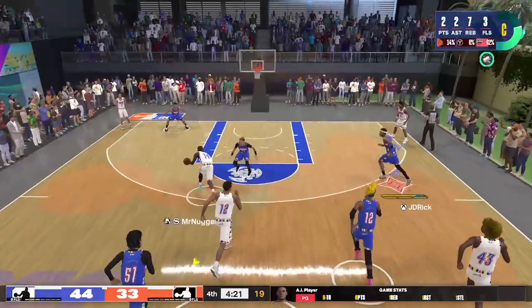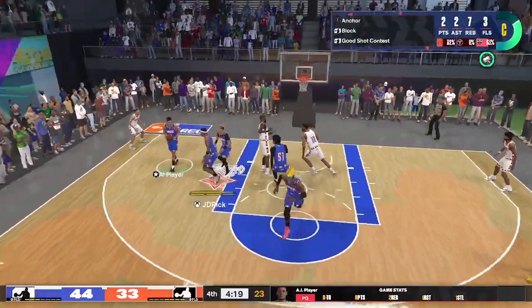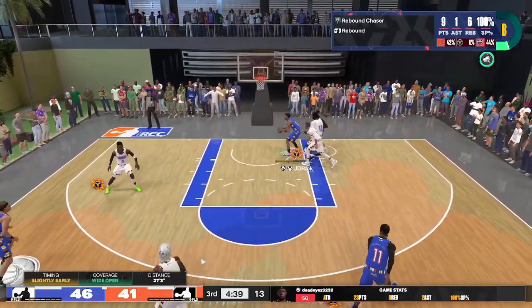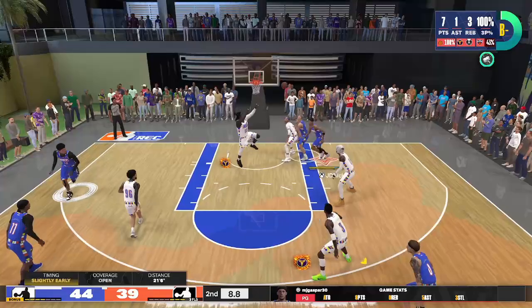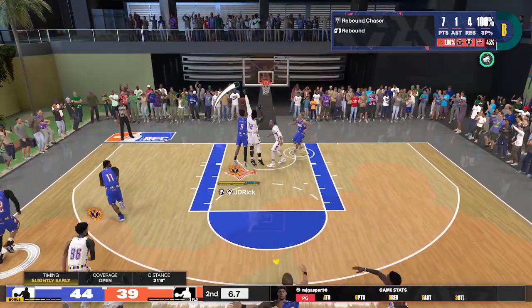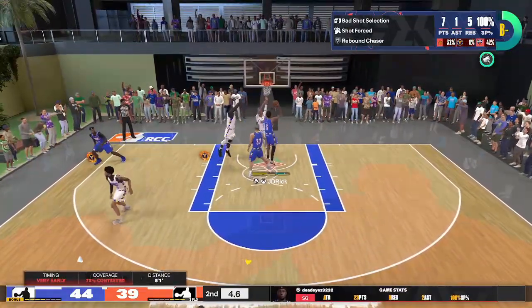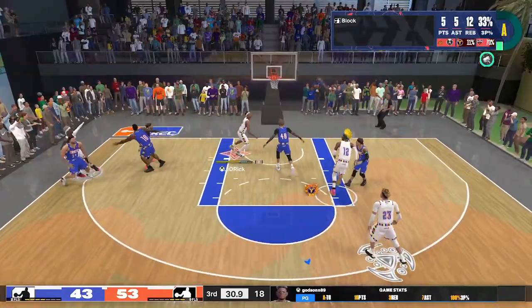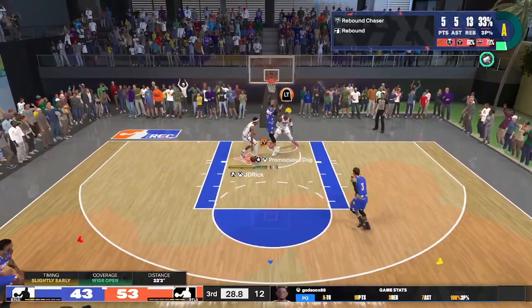But the bread and butter definitely is going to be on the rebounding side. As you see, we get one more swat there, but with that 92 O board, we're able to snag and then go back up quick for a quick dunk there. We snag and then again get a nice little close shot, but I blow it. I snag the board again, go up for another quick dunk animation. You can see there another rebound.